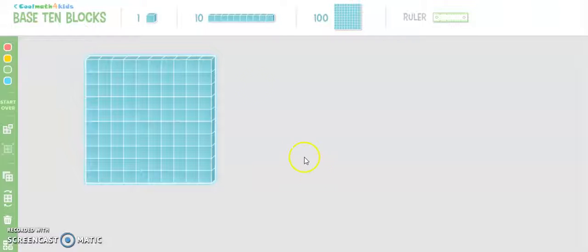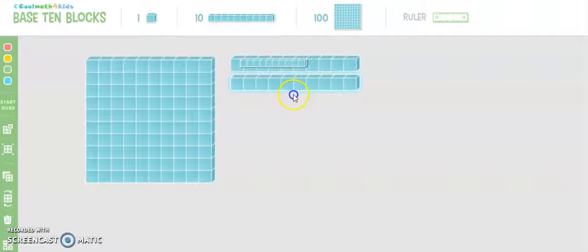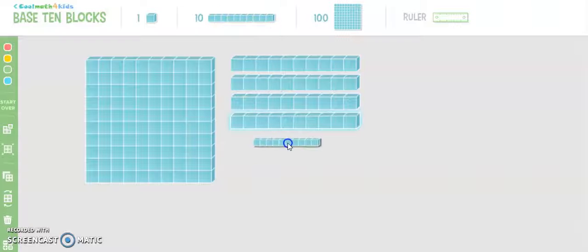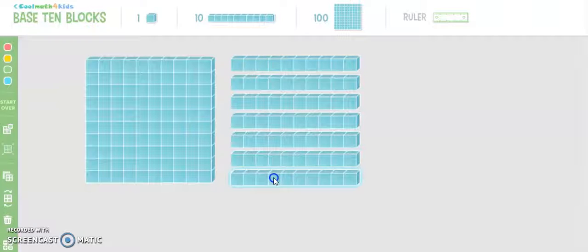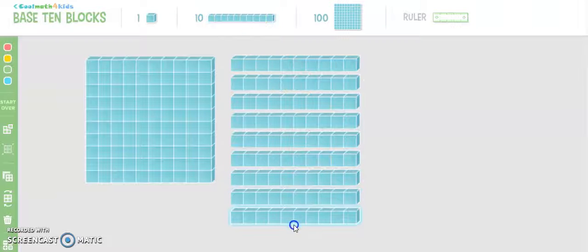So here in the base 10 block, we have the same thing. The first row is going to be 10, the next one is going to be 20, 30, 40, 50, 60, 70, 80, 90, and 100.